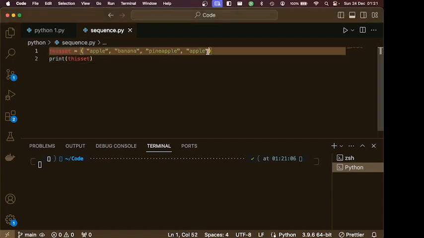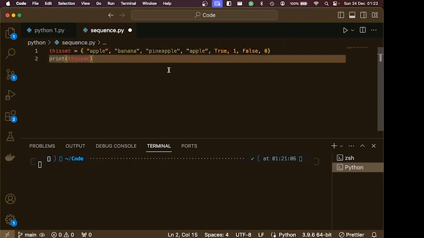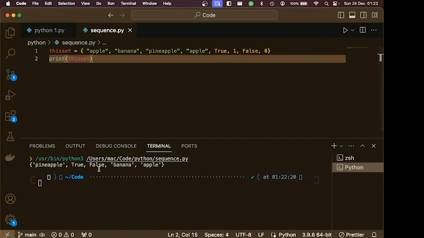One more thing you need to know is about booleans. So if I come here and I say true, I use the true boolean here, and I use 1. Then I come back here, I use false, and false denotes 0. So if I run this, you find out something interesting here. You see the order changed. I have apple, banana, pineapple, apple, true, 1, 4, 0. But see the order that comes out. Another example that tells you that sets are not to be trusted in the order they are presented to you in. They can change at any given time. So it changes all of a sudden here.